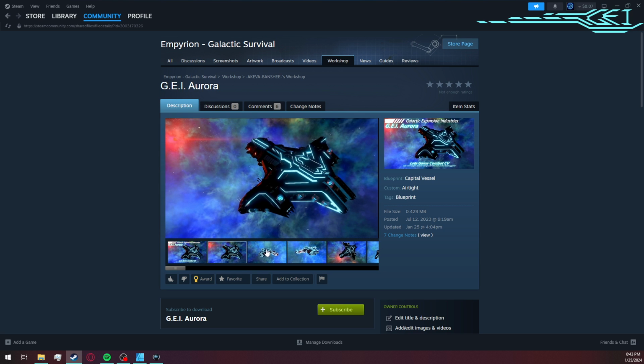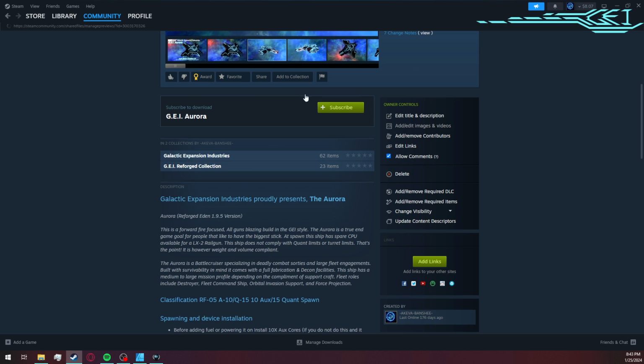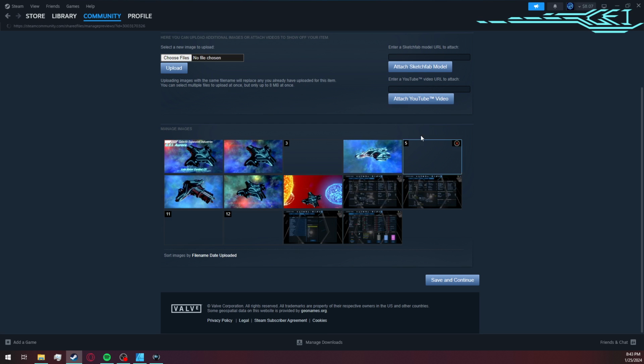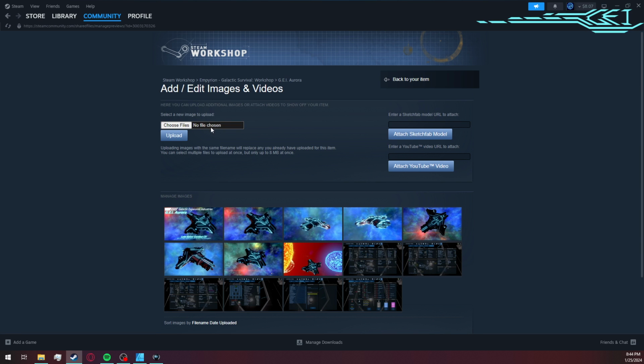Now, you can also upload additional images, which is why I recommend saving another copy of the image that you just took for the thumbnail before you edited it and added the overlay stuff so that they can actually see that image as well. And you can always add additional images to your workshop by simply uploading additional images. So as you can see, I have images that show off the profile of the ship, show it off in a real world setting, and then I have images for the stats and everything else.